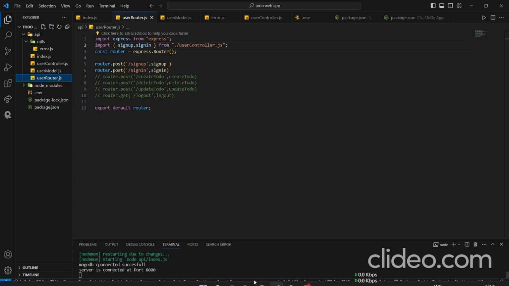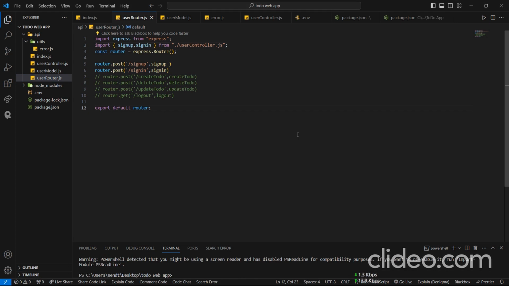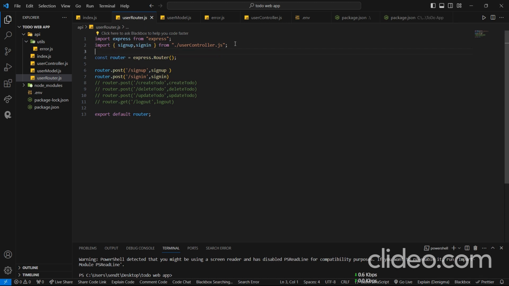Now we need to create a verify user middleware. Whenever any user tries to perform some operation like delete todo or create todo, we don't need to verify from the front end. So we will create a function named verify user, and we will pass it through all the routes, and it will verify whether that user is authenticated or not. If the user is not authenticated, then we will return an error.